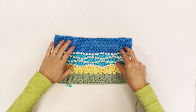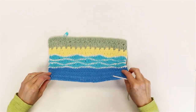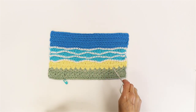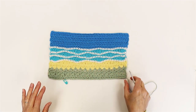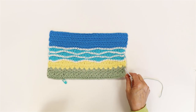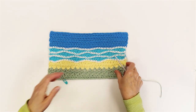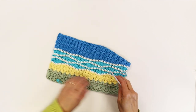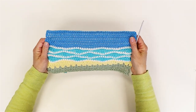Okay, so welcome back to the next section. So with this, I've just taken a few minutes to sew the majority of the ends in. Sometimes it can be a little bit difficult to work out which is the back and front when you're doing something that is done in rows rather than rounds. So for this, I find it useful that in this particular case, the tail is going to be at your right hand side. So if you put it so that the tail is in your right hand, then that should have your work the right way around. As I say, don't get too hung up on it. The main difference is you can see this white line, and it's a lot less pronounced there than it is on this side. So that's another sort of key to it. But anyway, that's just how that bit works.